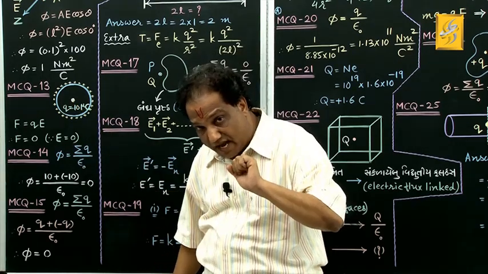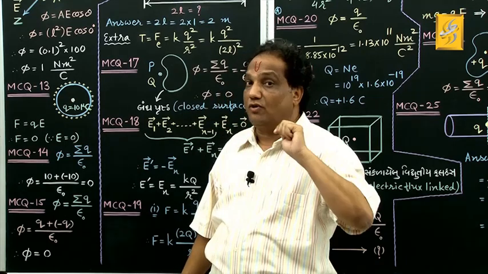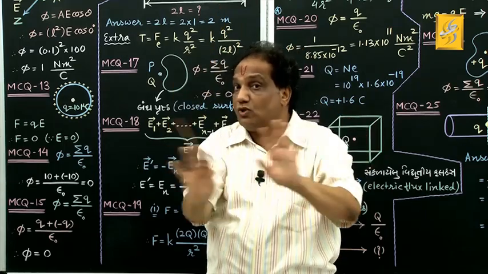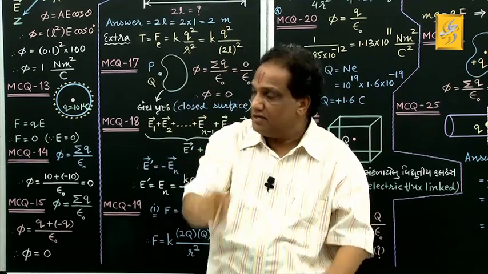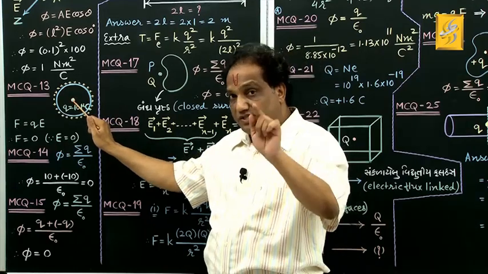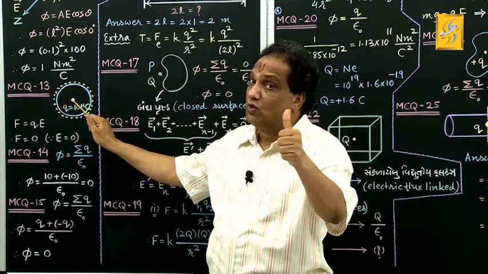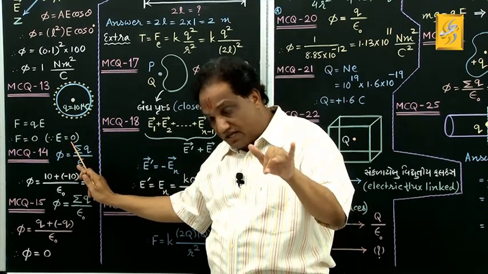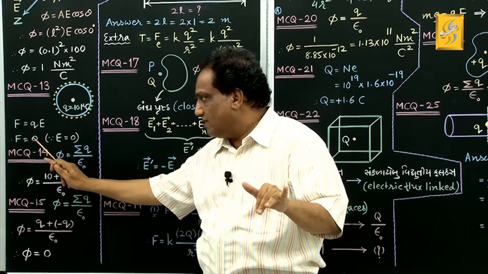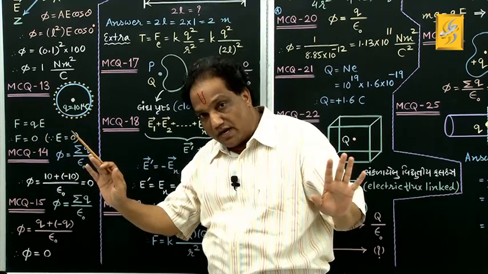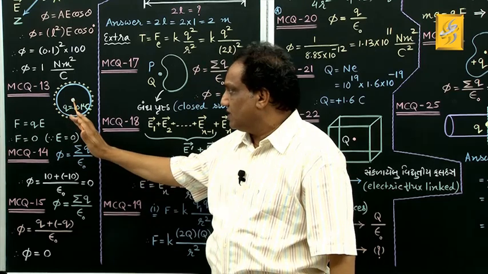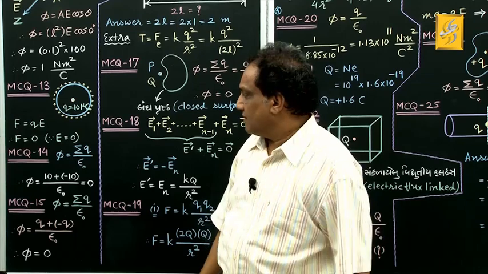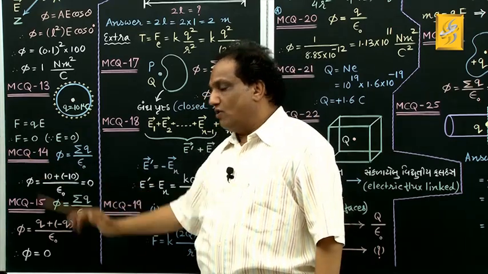Now tell me, where have you placed this point charge? Inside the spherical shell. But in the theoretical part of this chapter, we studied that for any charged spherical shell, there is no electric field inside the shell. Because this charge is in the inside region where the electric field is 0, 0 into E will be 0. So no electric force will be exerted on this point charge because of the absence of electric field. Got it?